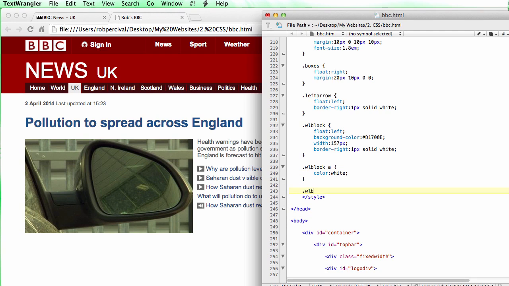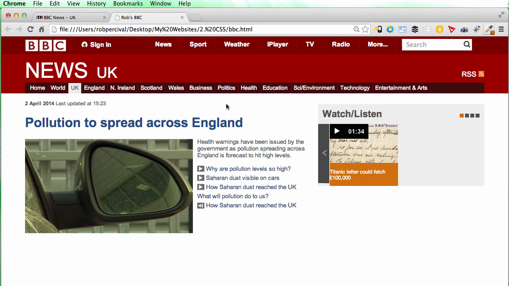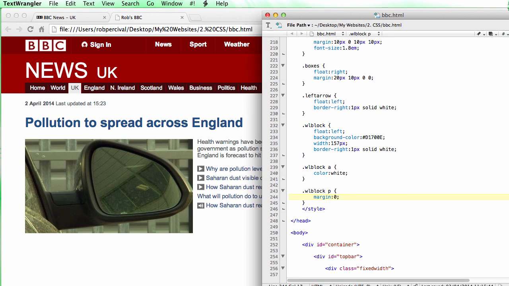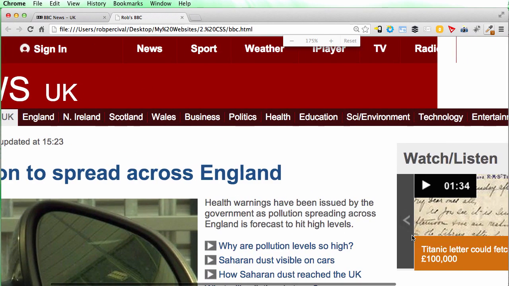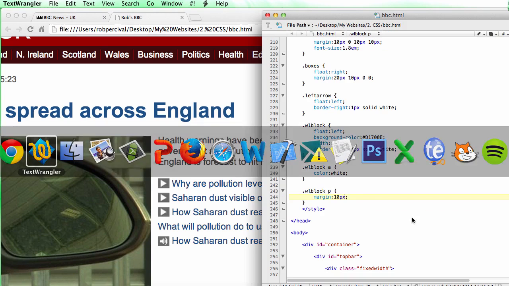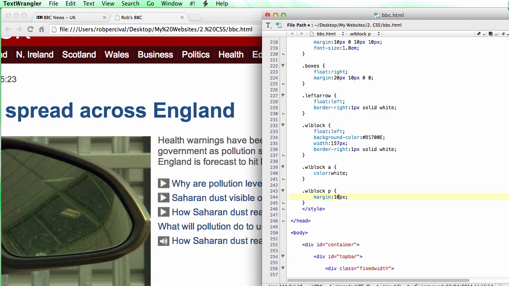I suspect that it's the P tag that's giving the padding there. Yep. So let's add in a margin of 10 pixels all the way around. Okay, not too bad. Now you notice that we're going over the bottom a little bit there, so we're too tall. So let's change the margins to be 8 pixels at the top and then 10 pixels on each side.